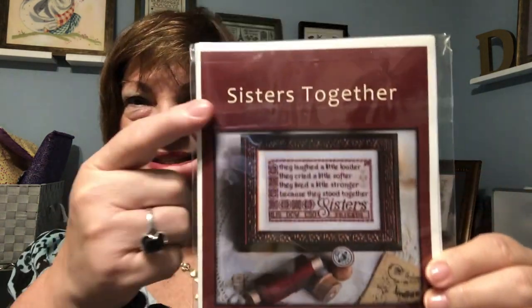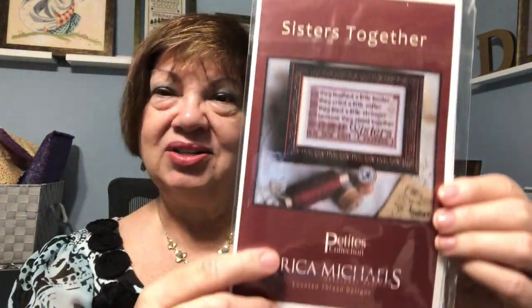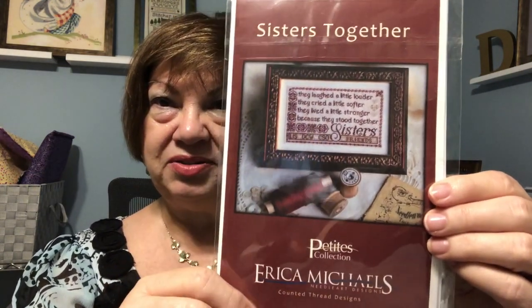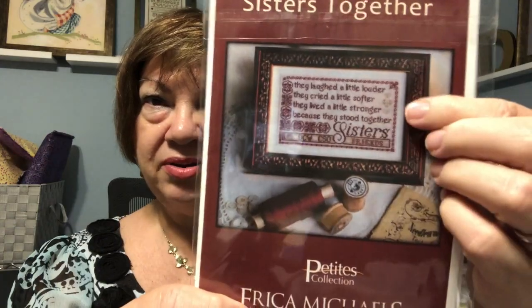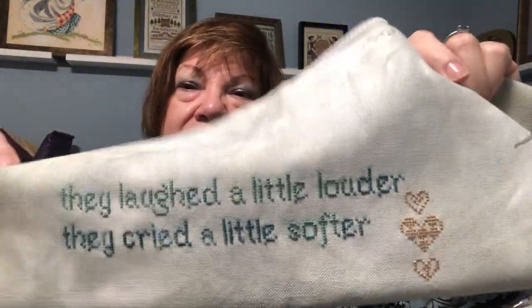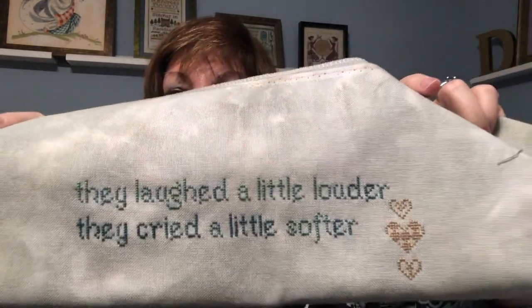But before I do, I have to ask my sister Stephanie to please look away, because this is a future gift for you and I'm not ready for you to see it yet. For everyone else, this is what I worked on today. It's a mania start by Erica Michaels — you can see the colorway used. There are two colors: a primary color and a contrasting color. I have a different primary color but I tried to match my contrasting color as close to the original as I could.